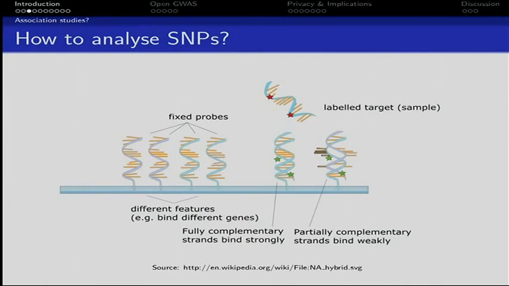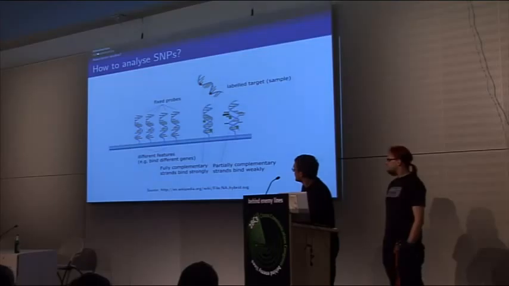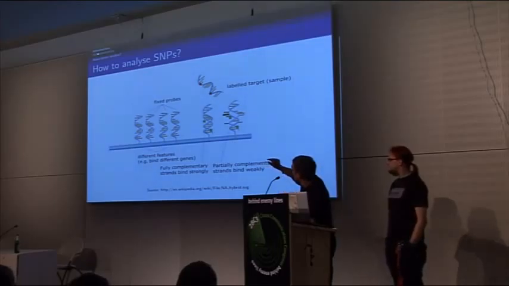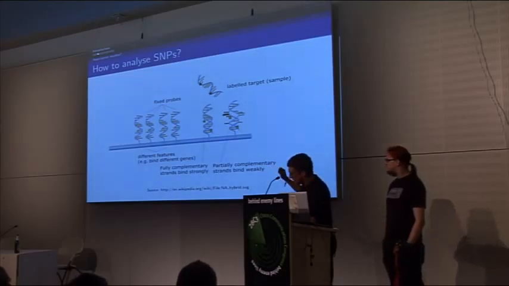And in the lab, if you want to analyze SNPs, you have to use microarrays, which, if you recall high school, are based on the principle that DNA strands bind to their antagonists. So what we have here are fixed probes. And in the middle, we have a fully complementary strand binding. And because these probes are labeled with fluorescent, you can see the light in the lab.